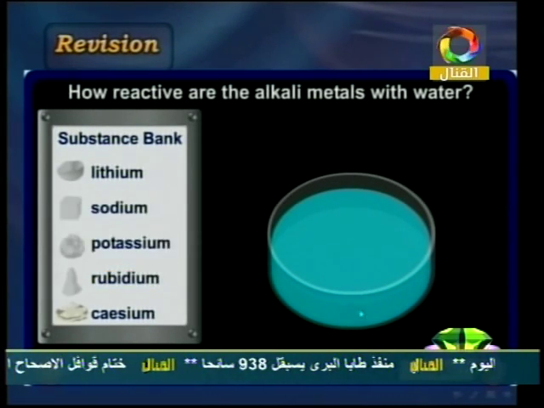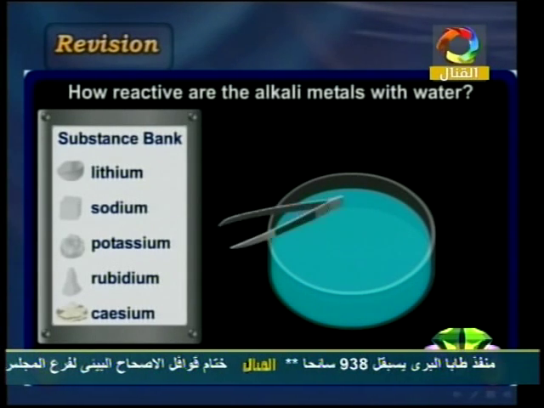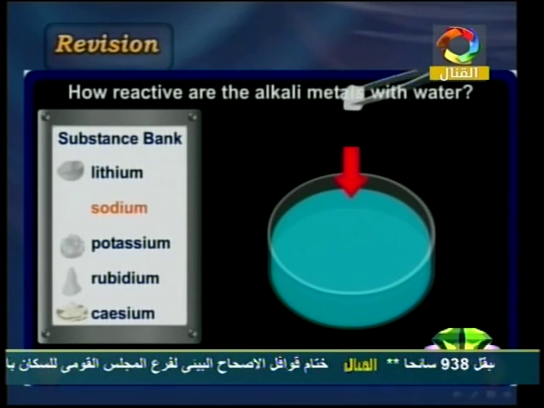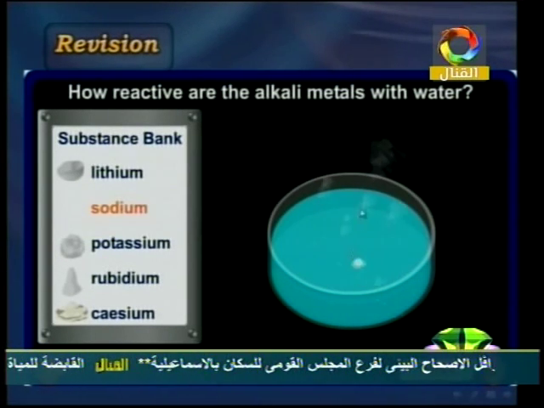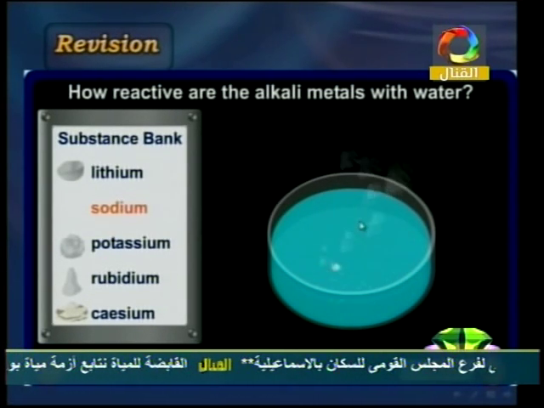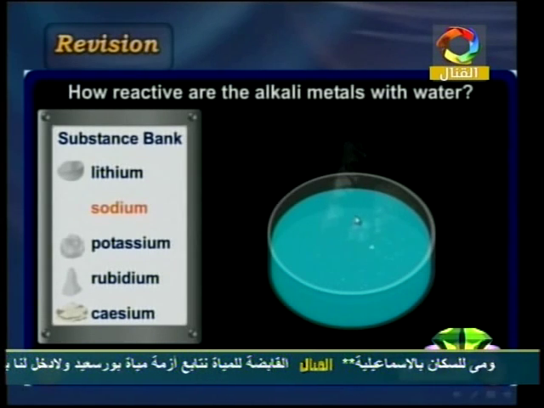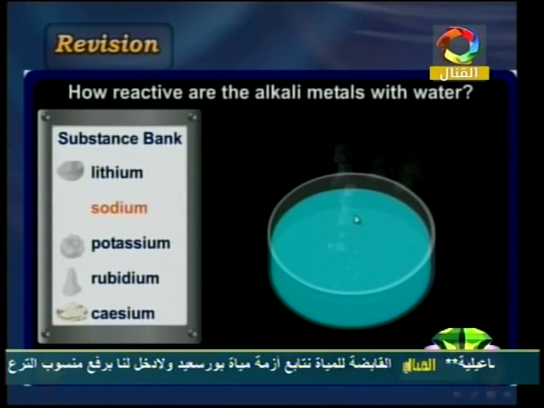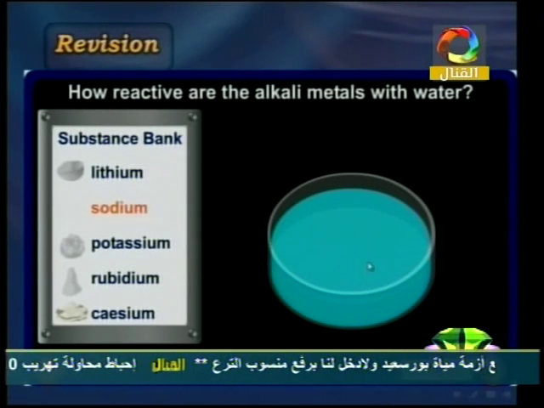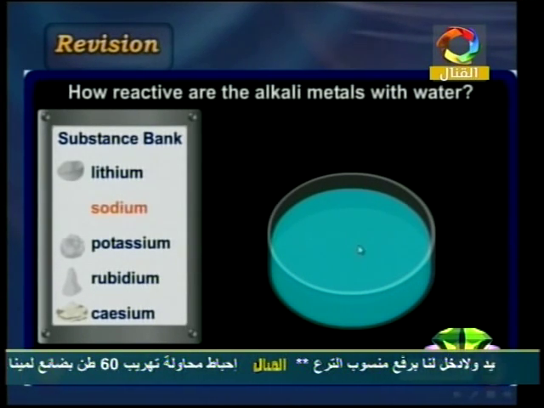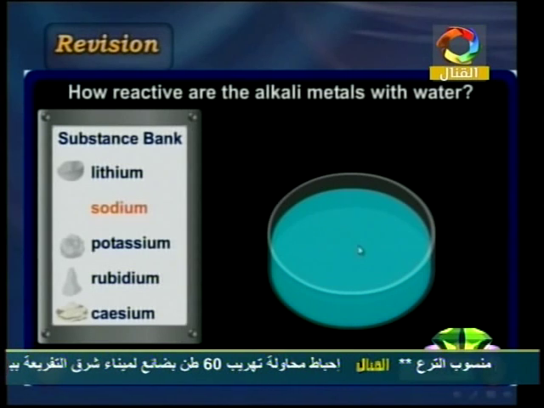Again, last time we had a piece of sodium used like this. It floats on the surface of water. Why? Because its density is less than the density of water. So it reacts and moves like this, floating on the surface of water, because it is a very active element.